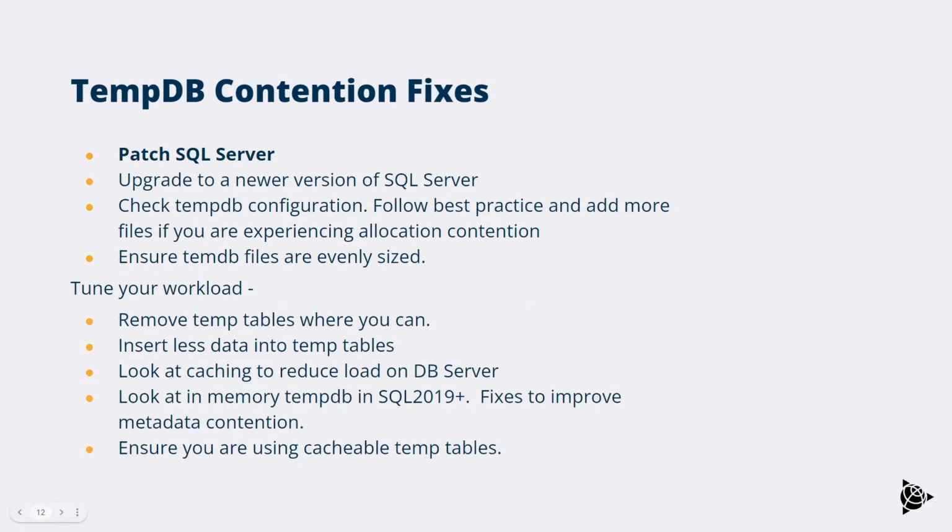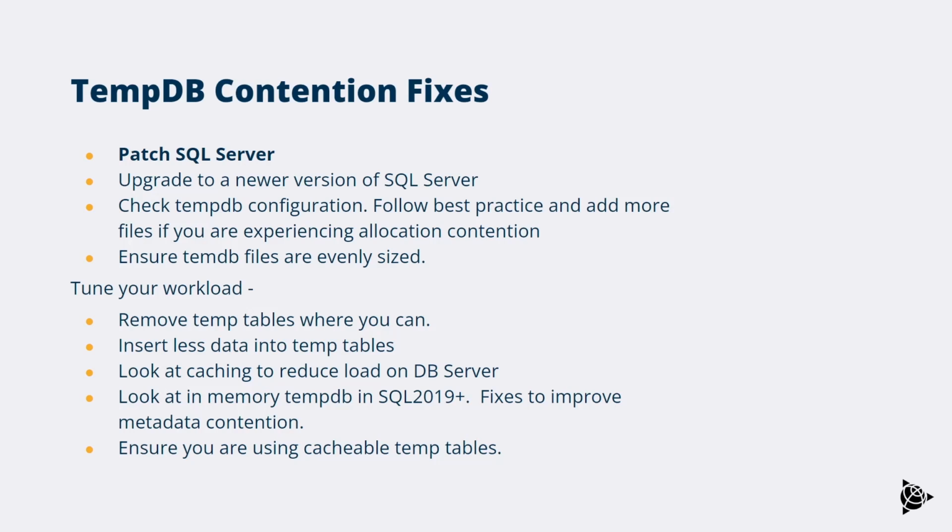So what are the fixes for TEMPDB contention? The first and most important fix is to make sure that you've got your SQL Server patched with the latest cumulative update. There have been significant fixes for TEMPDB contention in later cumulative updates. We could consider upgrading to a new version of SQL Server. We should also check our TEMPDB configuration, follow best practices, and if we start seeing allocation contention, consider adding more files. We should ensure that our TEMPDB files are evenly sized.